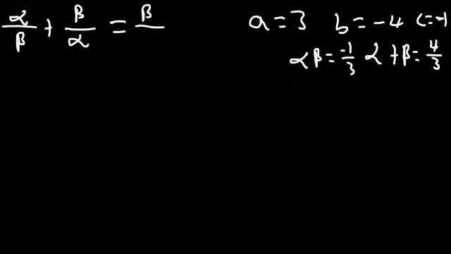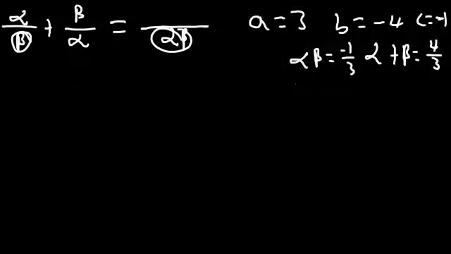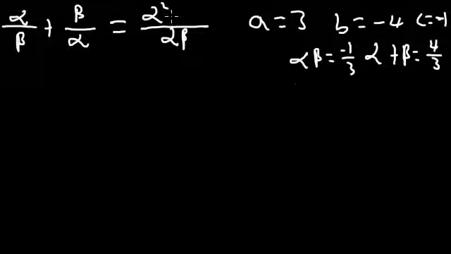So, we can proceed forward on finding the LCM or combining the fraction. The LCM will still be alpha beta. Beta in alpha beta gives us alpha. Alpha times alpha gives us alpha squared. Perfect. Alpha in alpha beta gives us beta. Beta times beta gives us beta squared. So we're close.